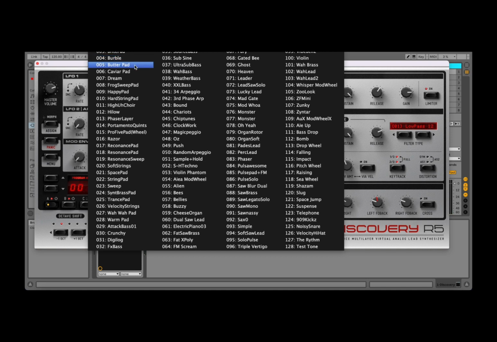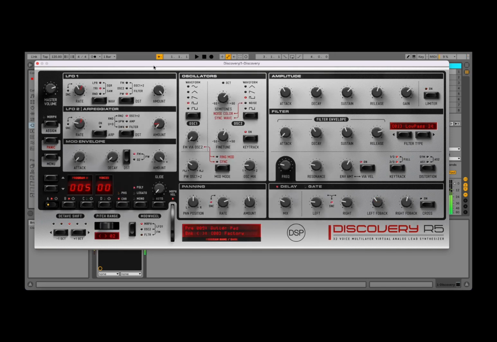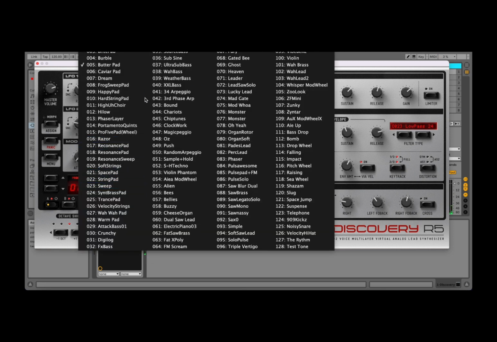Let's go to this butter pad. Okay, and let's change again. Let's go to this frog sweep pad.